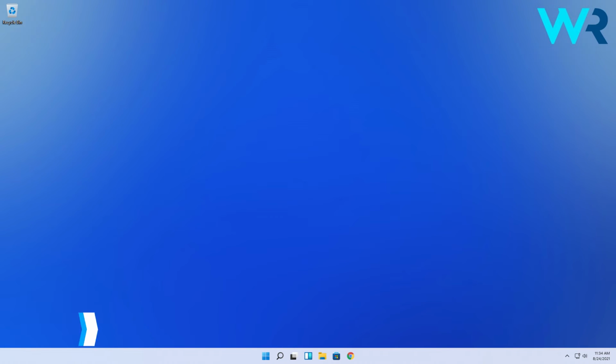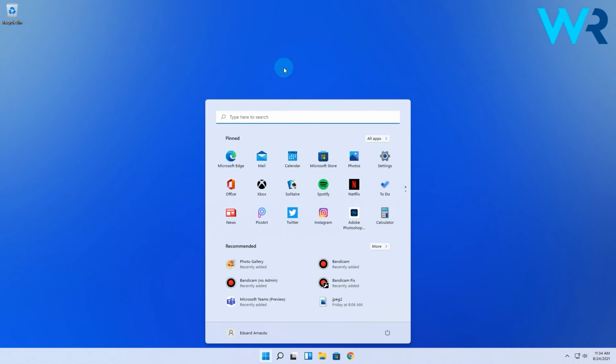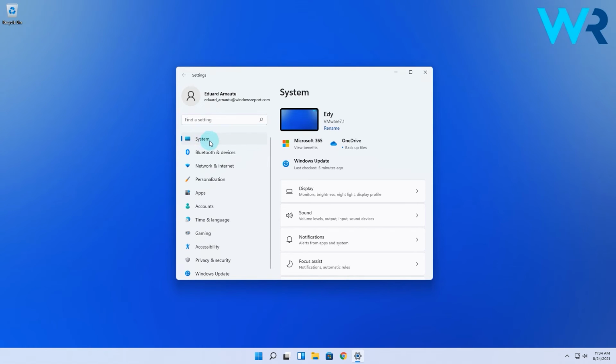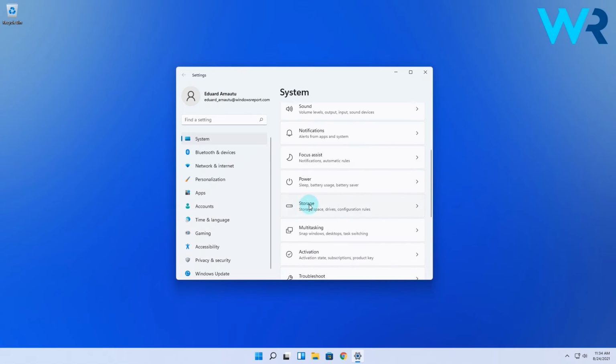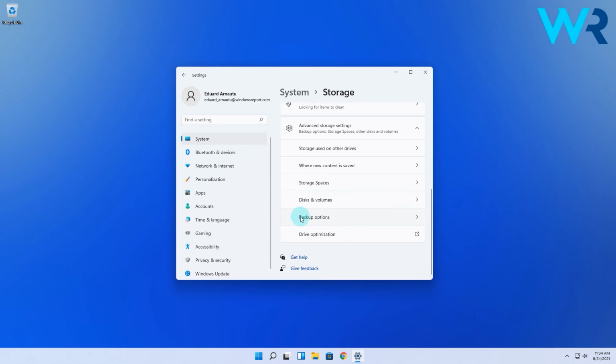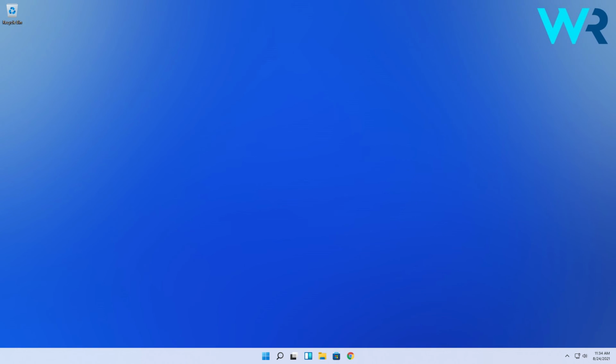As an alternative, you can also use the Settings options. Click the Windows button and select the Settings icon, then on the left pane make sure to click on System, and then on the right side select the Storage category. Now click on the Advanced Storage Settings option and then go to the Backup options. Both methods will take you to the same procedure and you can use the one that is more convenient to you. And that's it. Your system should now be backed up and safe for experimentation.